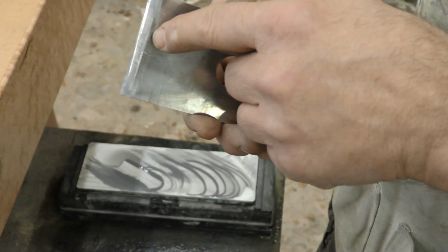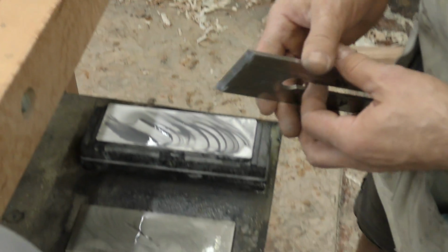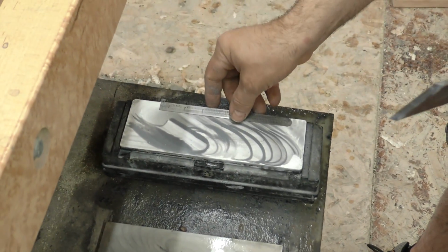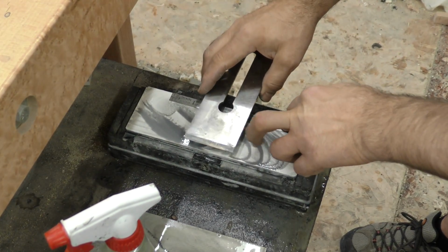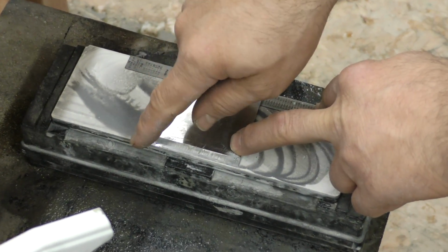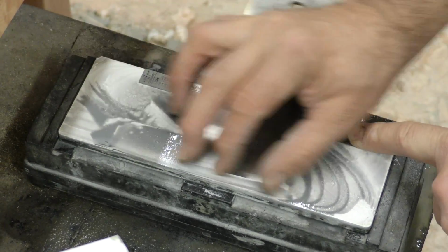Well, for the same reason that we elevate the blade to produce micro bevels on the bevel side, David Charlesworth developed this technique whereby you take a little thin steel rule, and by setting it on the edge of the stone, you're now laying the blade down on its back, and it's elevated. It's less than 1 degree, but by working on the opposite 1/4 inch edge, delivering even pressure with 3 fingers, spend just a few seconds to deburr.